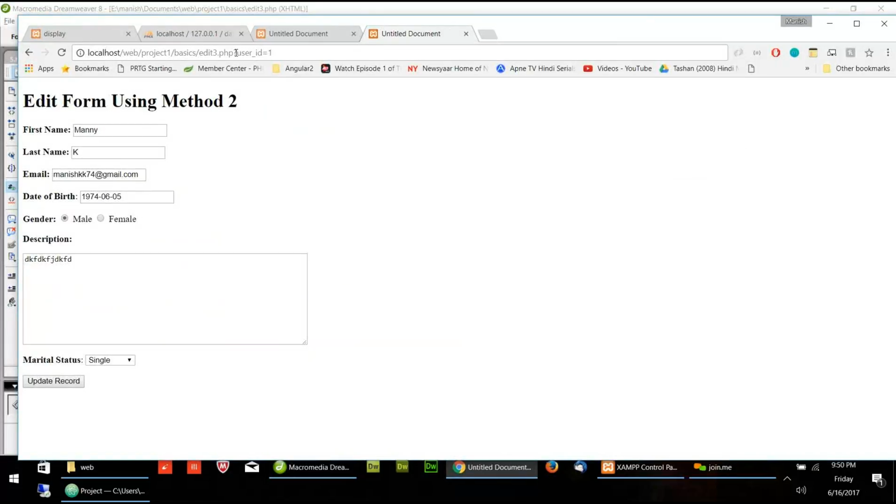So once I pass user ID 1, all the details of the user ID is there. If I pass user ID 2, you will see all the details of user ID 2, and the checkbox is created properly and we have marital status. So let's try to edit this one. Let's say pink, for example. Let's say email is kerry@xyz.com. Let's change it to married and I'll say update record form.